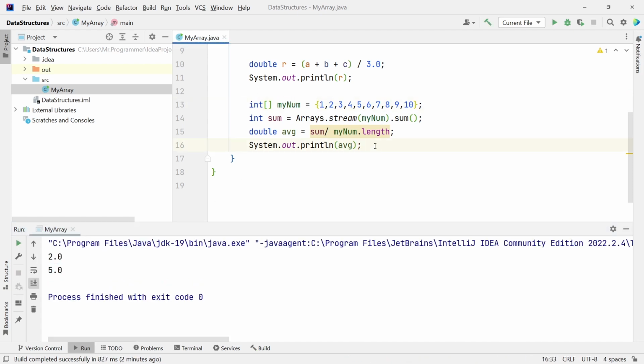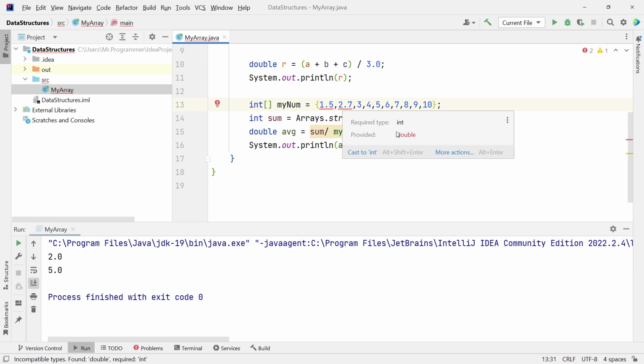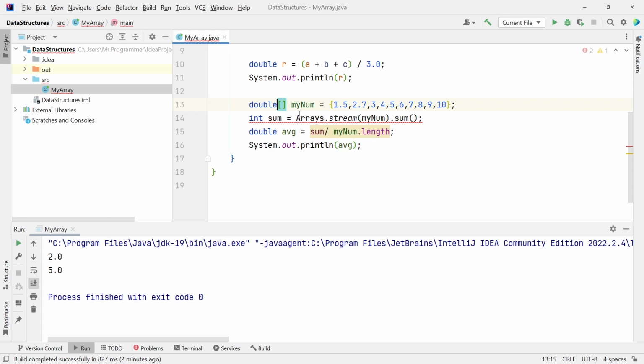Now, what if we want to sum up decimals? Let's say we have 1.5, 2.7. We can see we're getting this error. It's saying required type is int and we're providing a double. So remember, an array can only store one type of data. That's it. It cannot store multiple types of data. For example, we can't have ints, decimals, or strings inside this single array. If we have an int type array, we can only store ints. Now, if you want to do doubles or decimals, we have to convert this to a double. Now we're not getting this error anymore. And same thing, we can just store a double here. And if I run this, we should be able to get the average, 5.62.